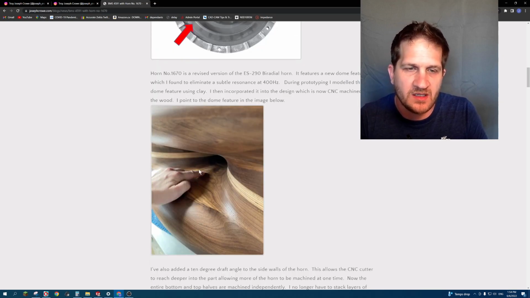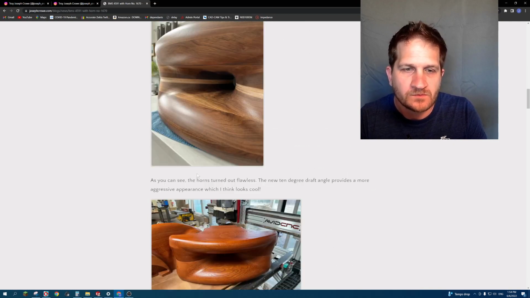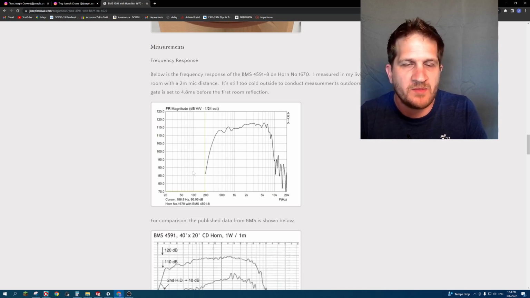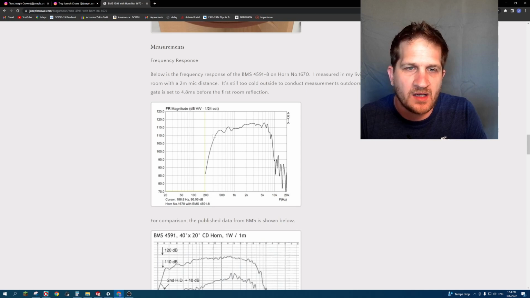This is me showing the bump that I've added as a feature. Skipping right to the measurements on the BMS, you can see that it is giving quite wide coverage, and starting at around 350 hertz, we're getting extension up to 7 kilohertz, where it falls off sharply. So we're getting coverage from a single horn for the entire vocal range. That's definitely a desirable goal with a system, that you have a point source for at least the vocal range. And you do see a subtle rising response.